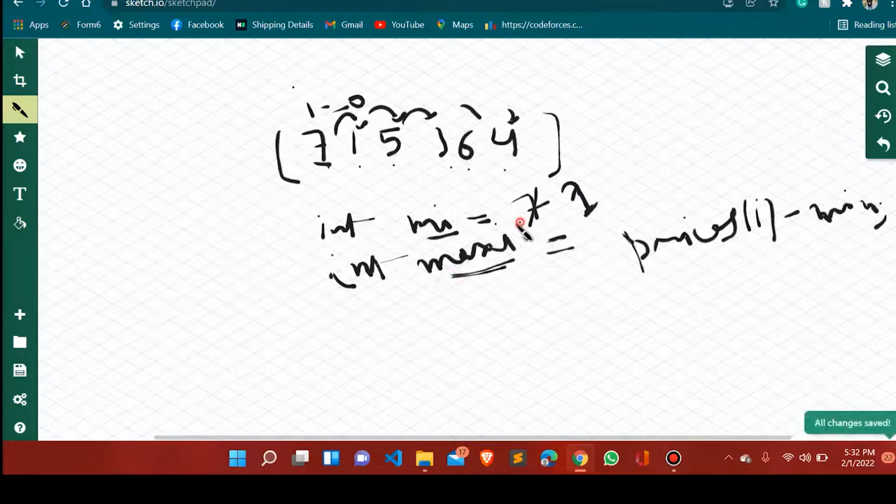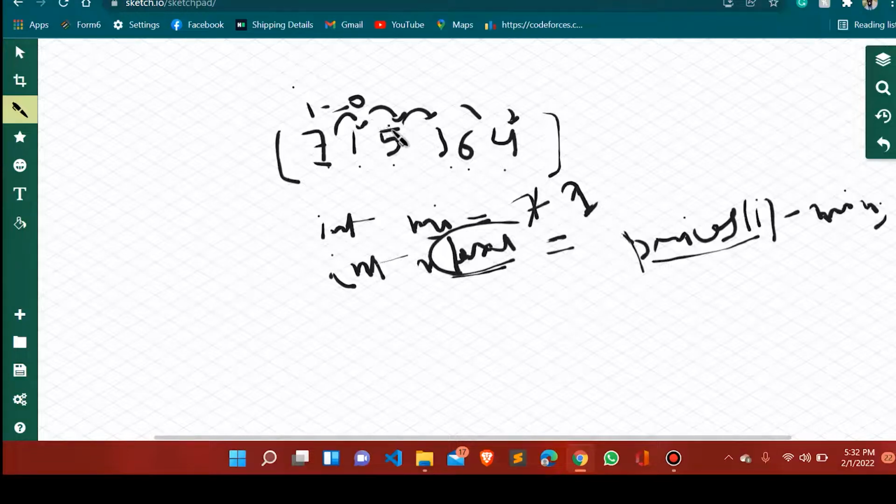And hence, what we do in maxi is simply profit: price of I minus the minimum. We can't go back, because whatever we purchased on day 2, we can't change it by going to day 1. So we have to consider the future, the following elements only.